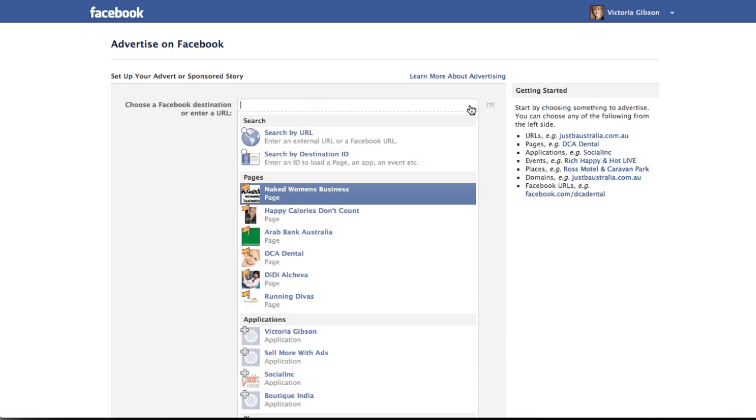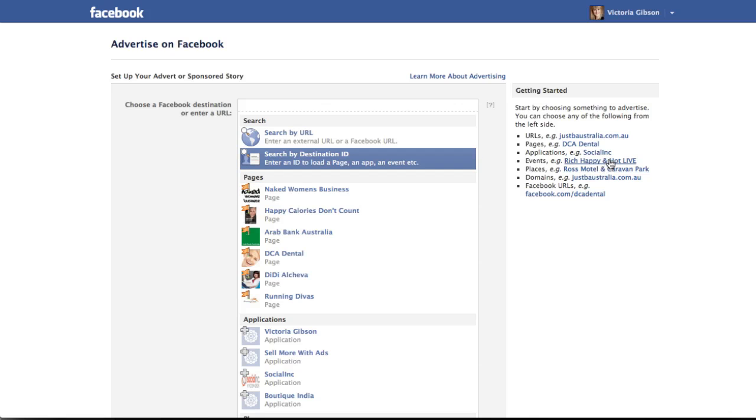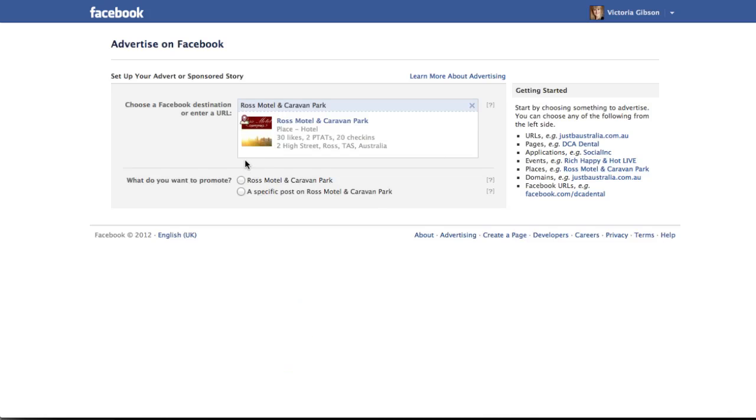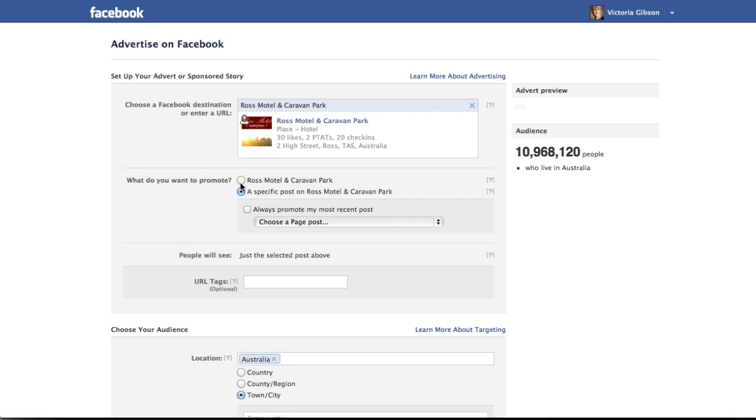So the other opportunity you can market. Now these things, you have been able to have ads to applications and events for a while. This isn't new. It's just that this layout is new. The places one is interesting because you can actually market to people who've checked in. So that's the biggest difference here.